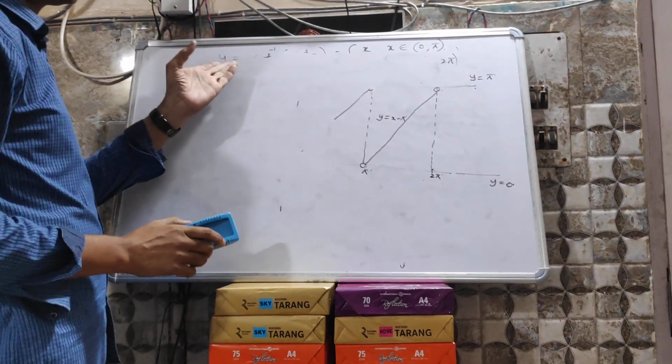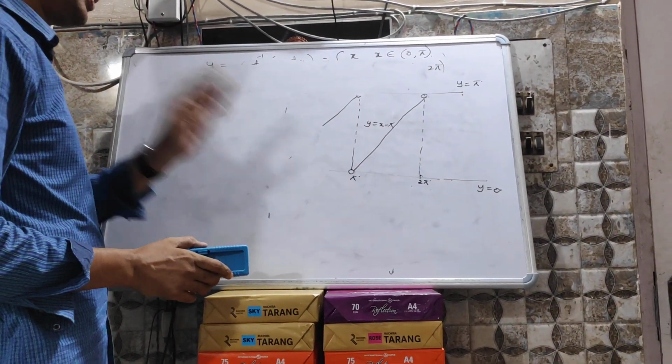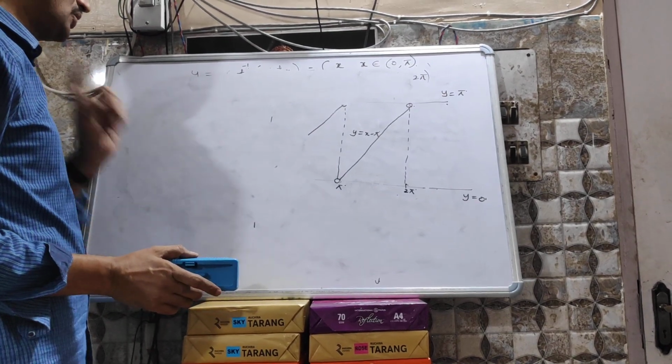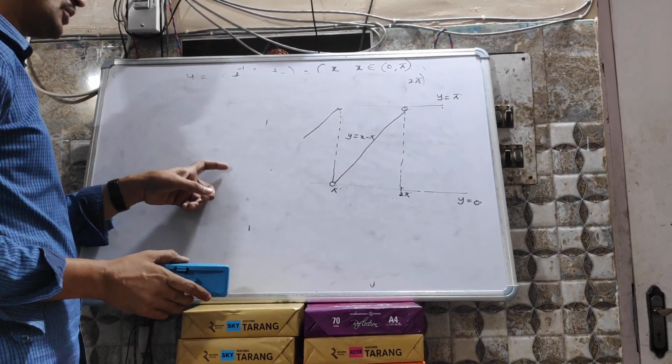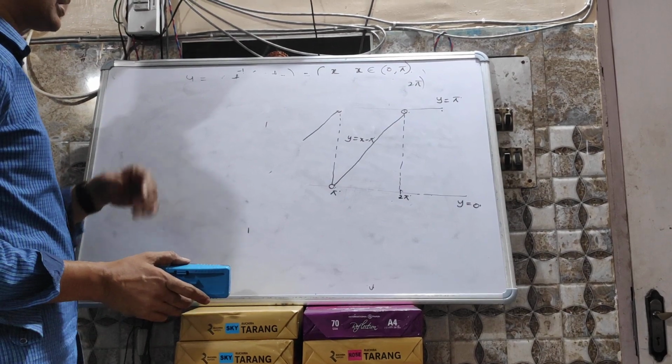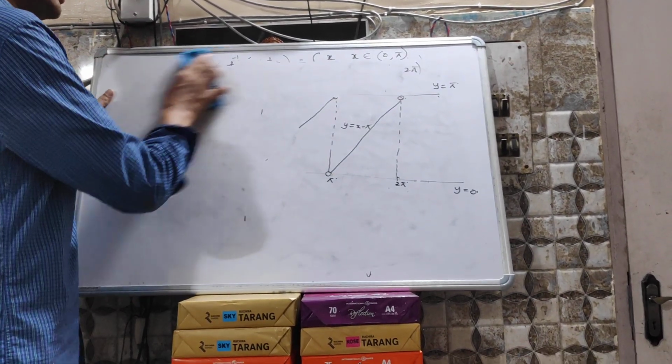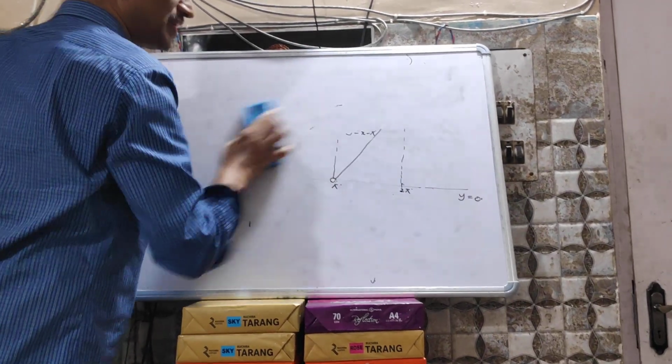And what about period? Cot inverse cot x is periodic with period pi. What is its range? Open interval (0, pi). What is the principal domain? Principal domain is the open interval (0, pi). Other non-principal domains are (pi, 2 pi), same like cot x. This we need not explain.